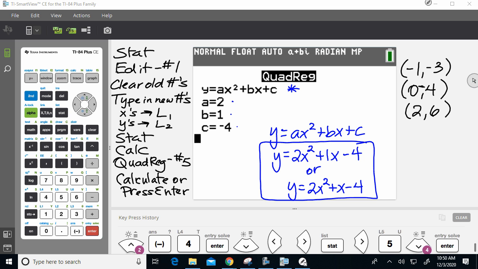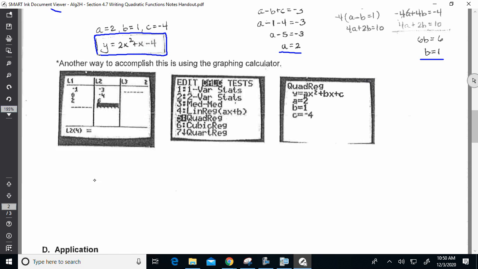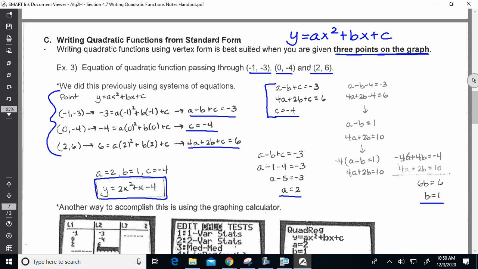Now, there might be a couple of you over there thinking, well, first of all, I don't want to do all that. That looks like too much work, and I don't feel like doing it. Okay, that's cool. Solve the system then. Set it up as a system, solve it that way. Either way it goes, you're going to solve it. You're not leaving it blank. Either use the calculator to solve it, or set up a system and solve it. But you don't get to leave the problem blank. I wouldn't. It's like an 8-point problem. I would be taking an L.